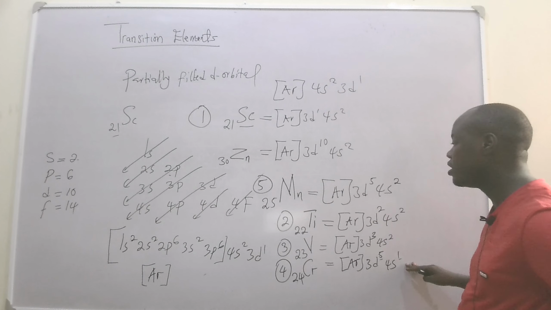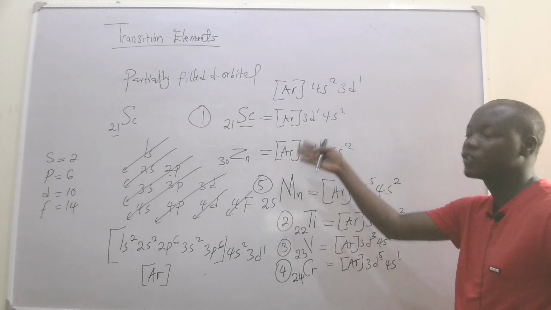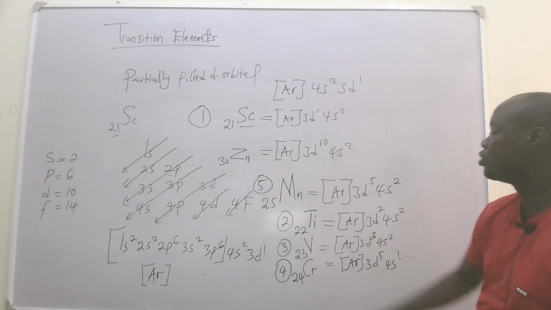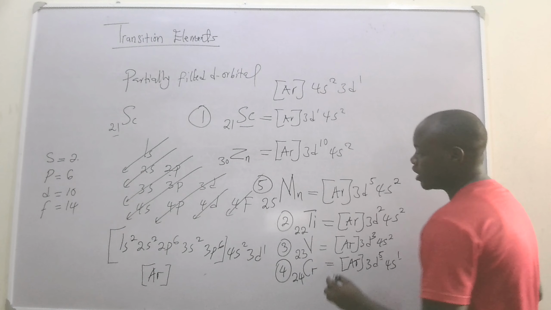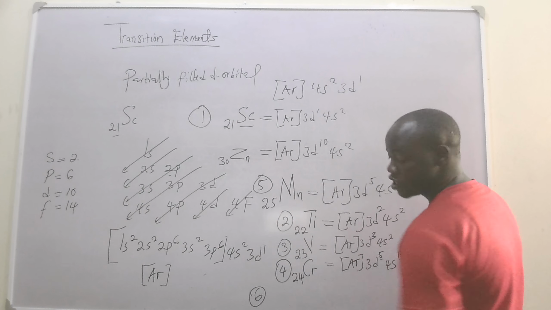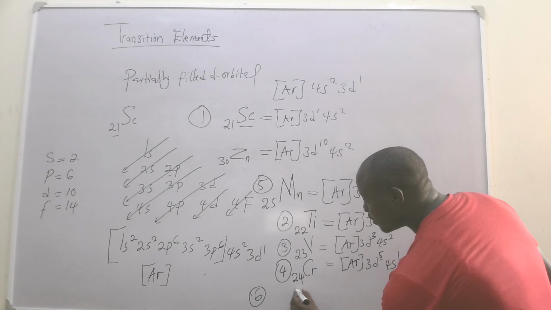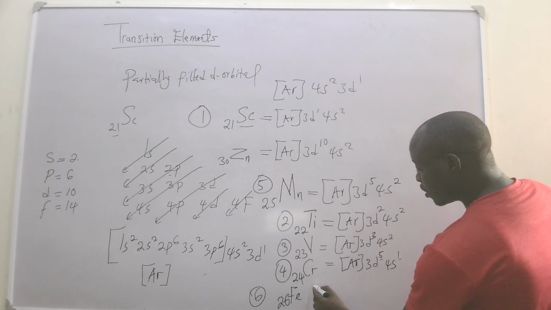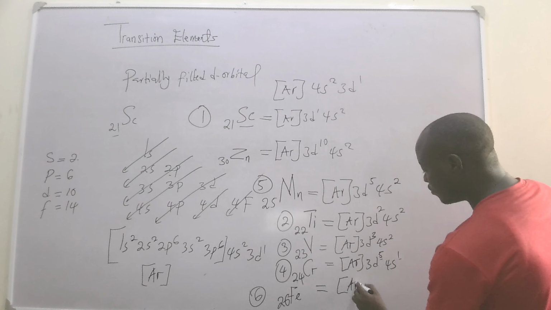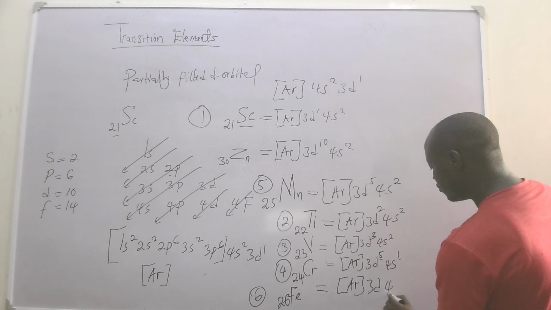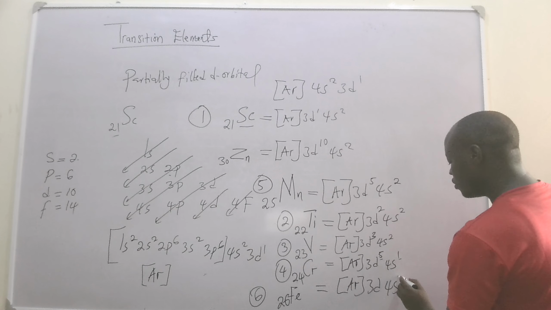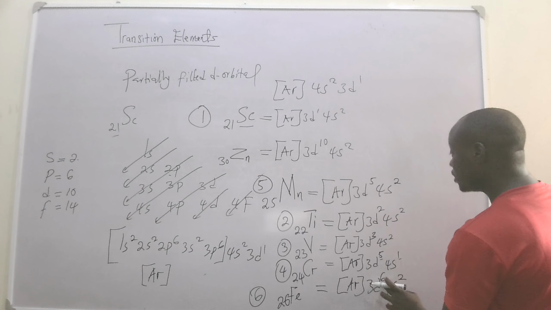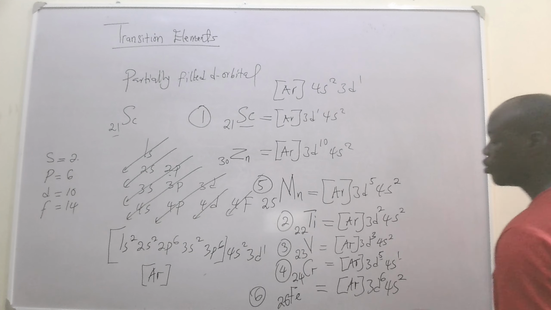Because of this high-field stability, chromium is more stable than manganese. So that is for manganese, and then the next one after manganese is number 6, which is iron. Iron is Fe, atomic number 26. So it's going to be argon configuration, then we have 3d and 4s. We have 4s2 and 3d6. So we have 18 plus 2 making 20, plus 6 making 26. So that is for iron.